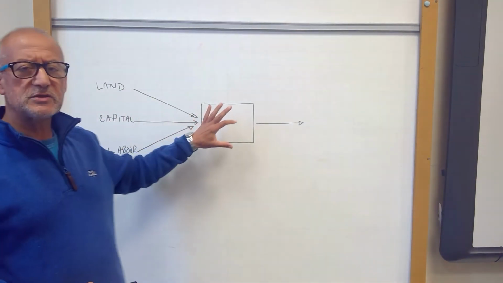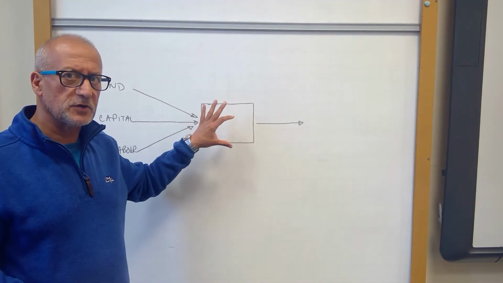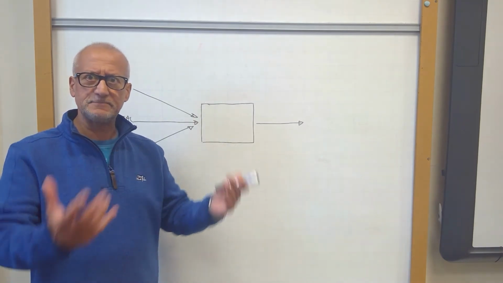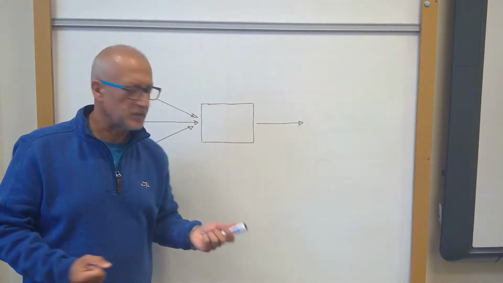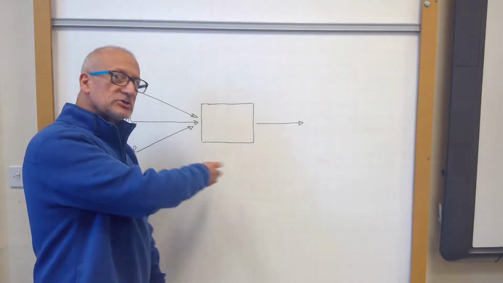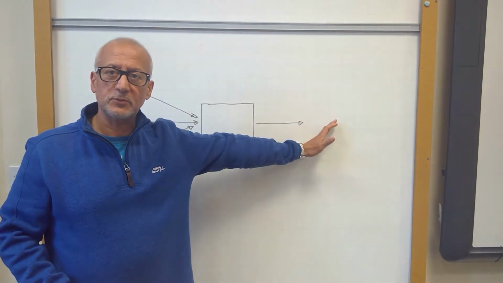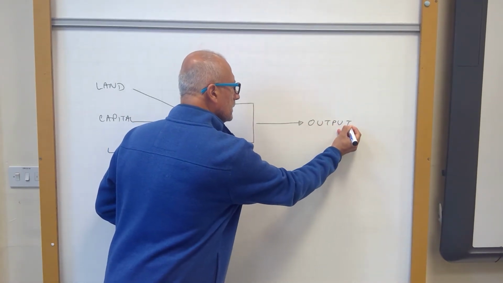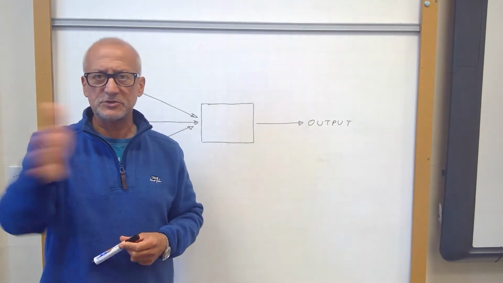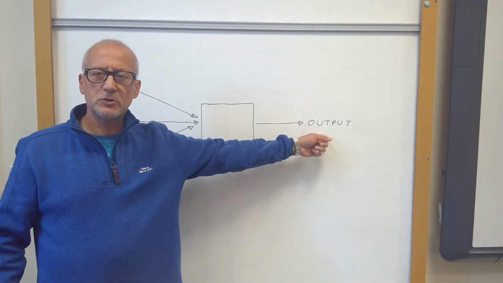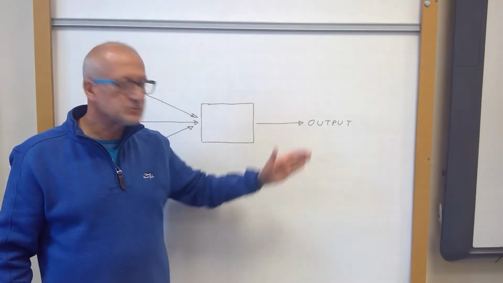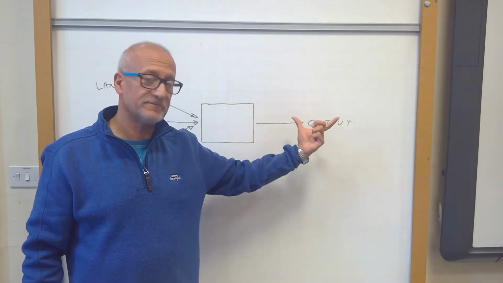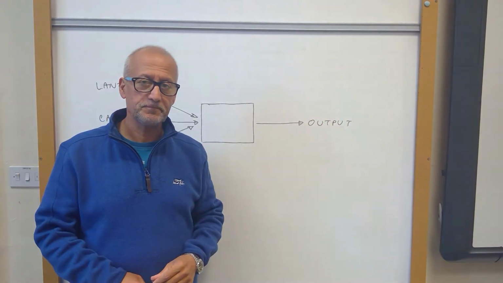Okay, so those are resources. Those resources go into this, what I've drawn as a magic box. This is the production process. That can be a factory, an office, whatever that method of production is. Okay, it goes into there and it gets changed into the end product that we want. So let's call that output. Okay, so now let's start talking about the terms production and productivity. Production is the total value of this output. That's it. That's production. So if the output increases and the value of it increases, then production increases.